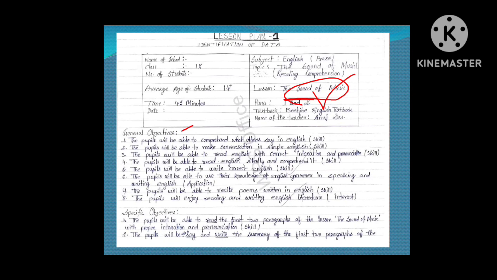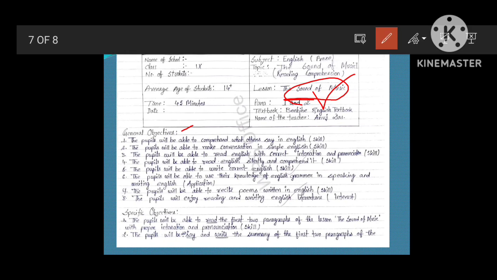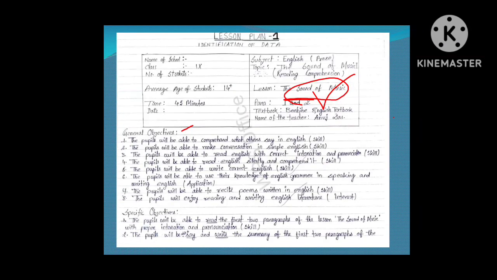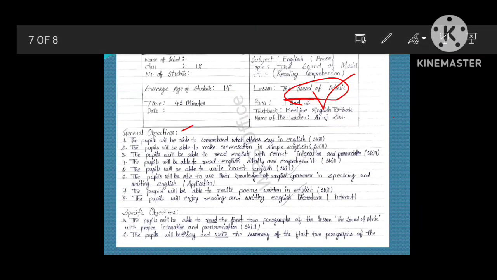So these are the general kind of behavior that we are expecting from the pupil out of the whole course structure that is being framed for those particular pupils. So these are the general objectives. In general, we will have to develop this out of so many lessons, which may consist of prose, poems, or maybe grammar.